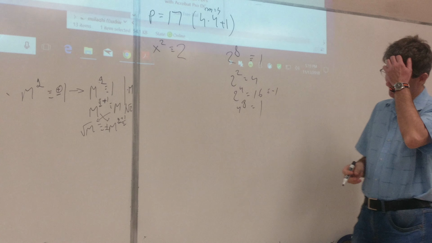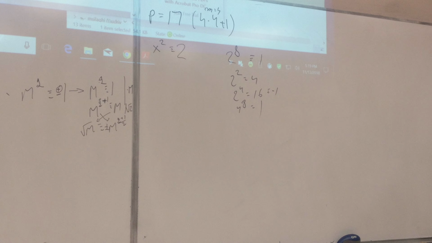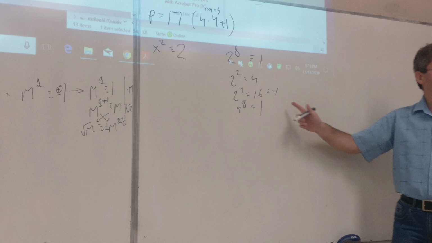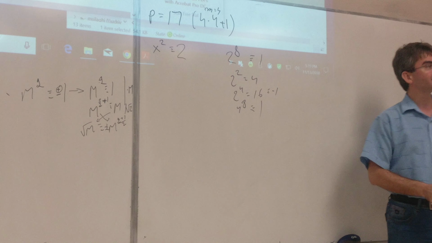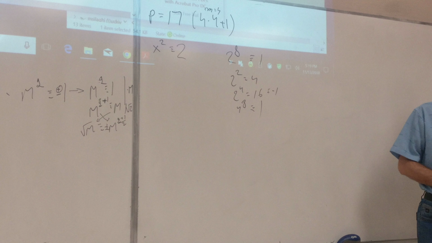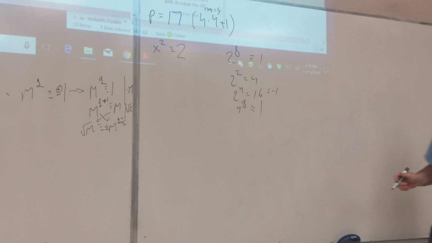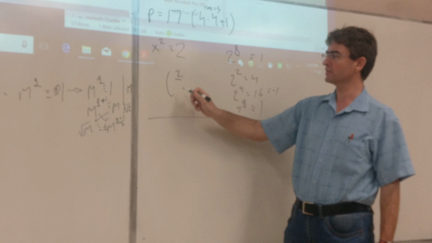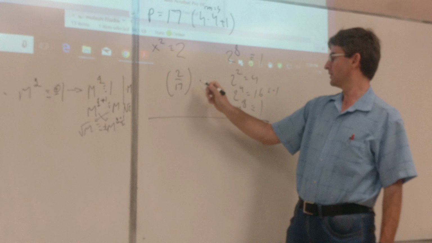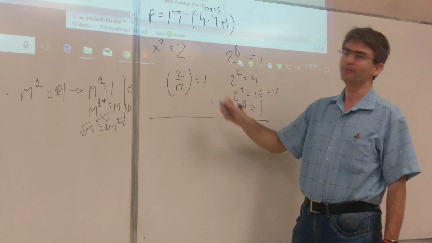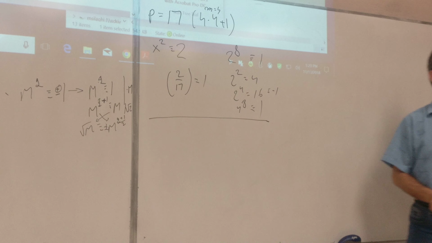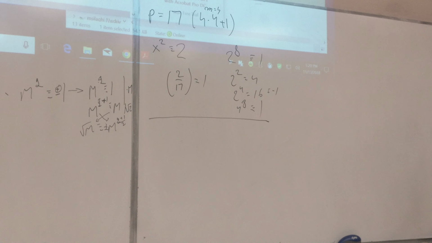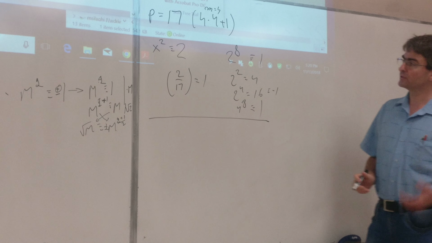So now we can actually compute the square root. So far we have just checked that 2 has a square root, so we can compute the square root of 2. Right now we have just computed that the Legendre symbol of 2 is 1. So we have a square root. Now we have to do the actual computation.